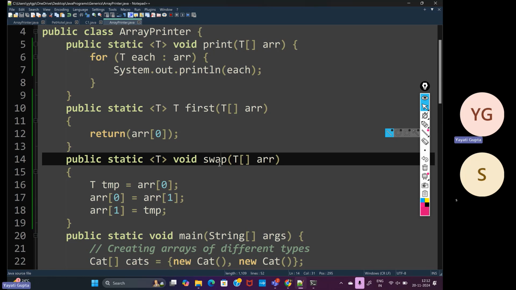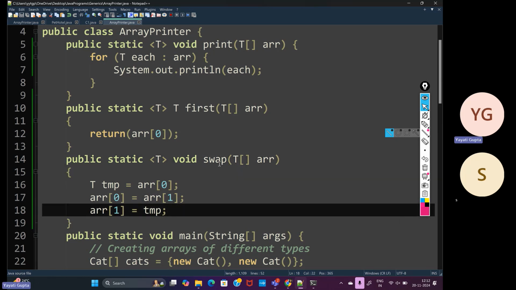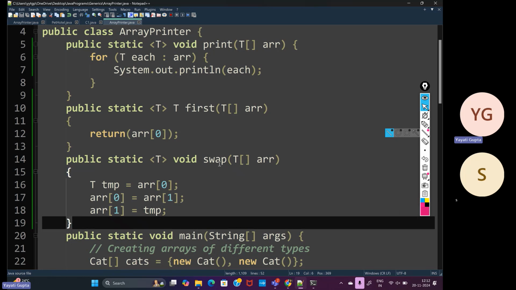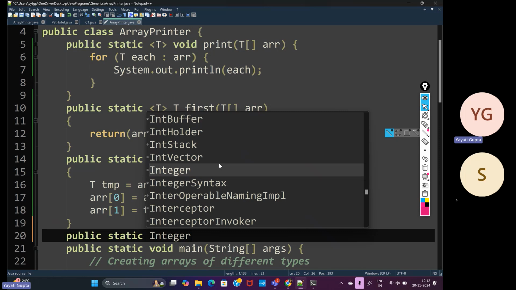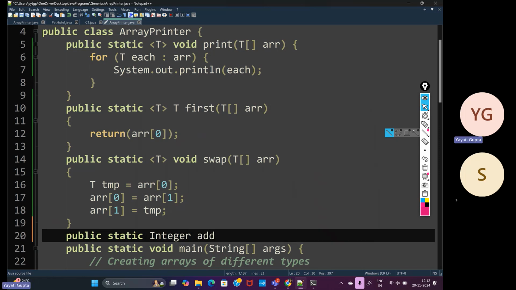Okay, we'll look at one more function which is going to be slightly more complex than these. Let's say you want to write a function called add. So you have to be very careful there. The idea is you pass in any kind of list and it should be able to add all the elements in that list. So again, let's say if you were writing that for an integer, since you are adding integers, the return type will also be an integer. Function name is add.